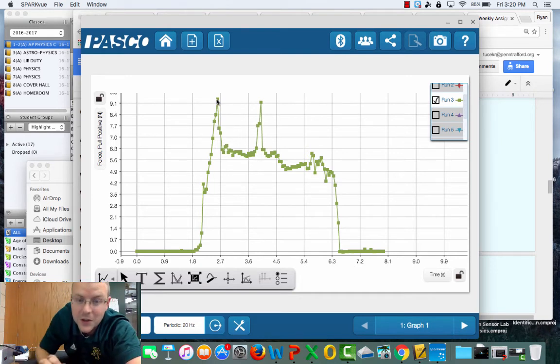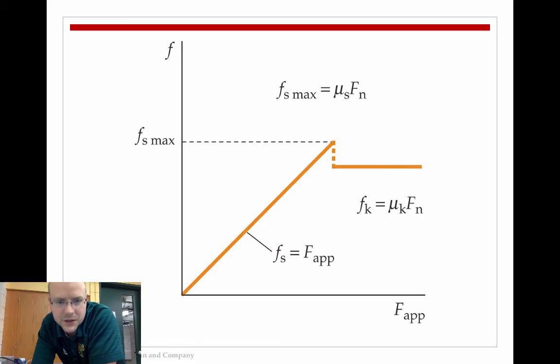When you're static, you have no motion, and when you're kinetic, as in kinematics equations, that means you were moving. So you can see with the graph here, if you graph the friction versus the applied force, as you go along that orange line, the force of friction is increasing as you apply a force, but it finally gets to a peak. When you break that peak force, it drops down to a nice steady force as the object slides across the surface. So it does take more force to get it moving, but once it's in motion, you don't have to push as hard because inertia is kind of taking over.